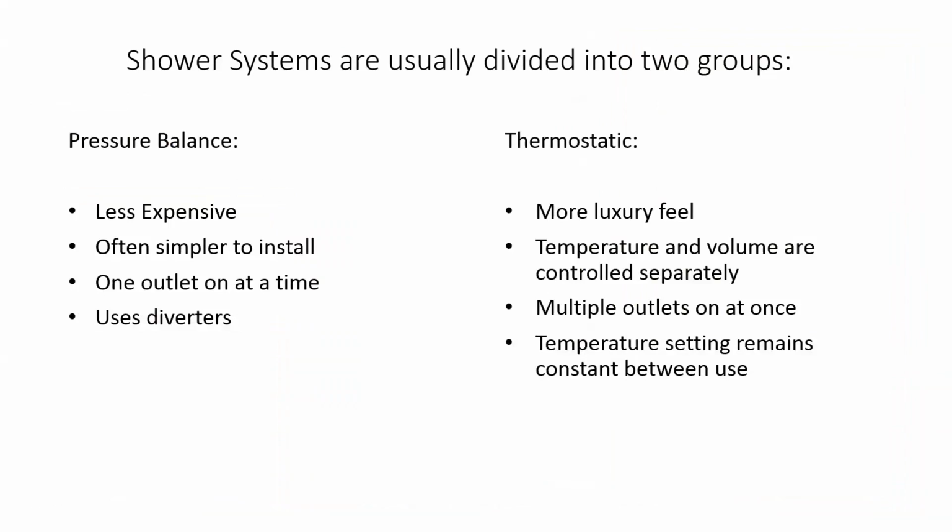Pressure balance systems, which many of us are used to, handle that: you're turning on the water, passing through the cold, getting to the hot, and you move the handle around till you set it at the temperature you like. And then a thermostatic system, where you have a main handle that controls the temperature, but then you have separate handles that turn the outlets of water, like a shower head, on and off. And you can see the pros and cons between the two here.